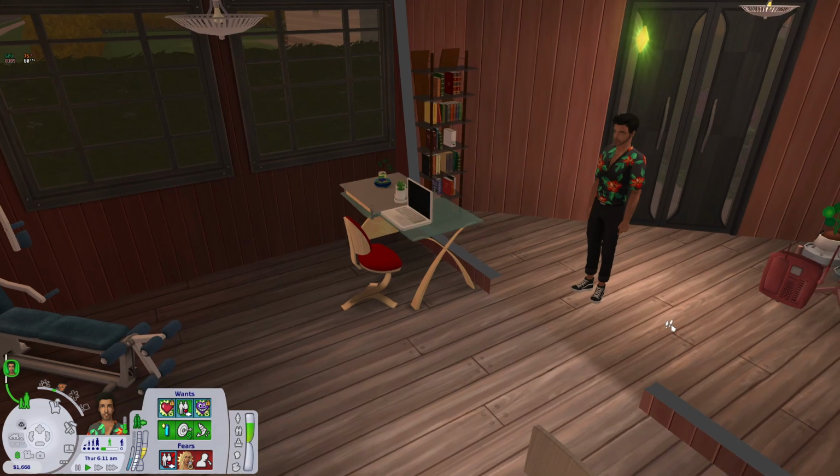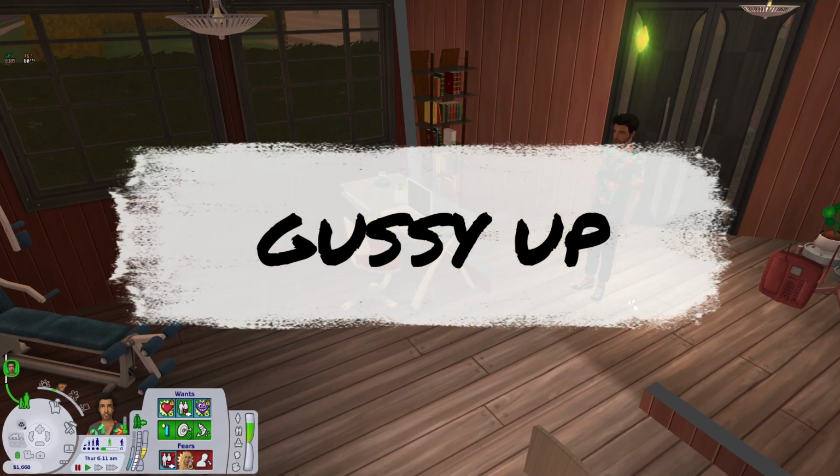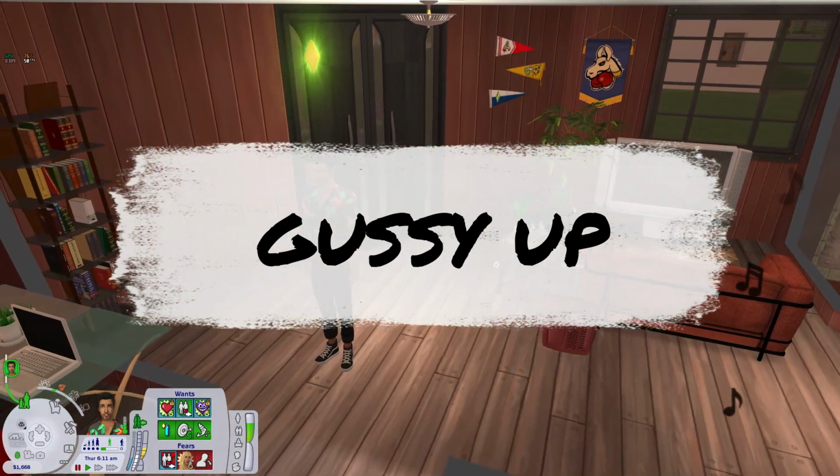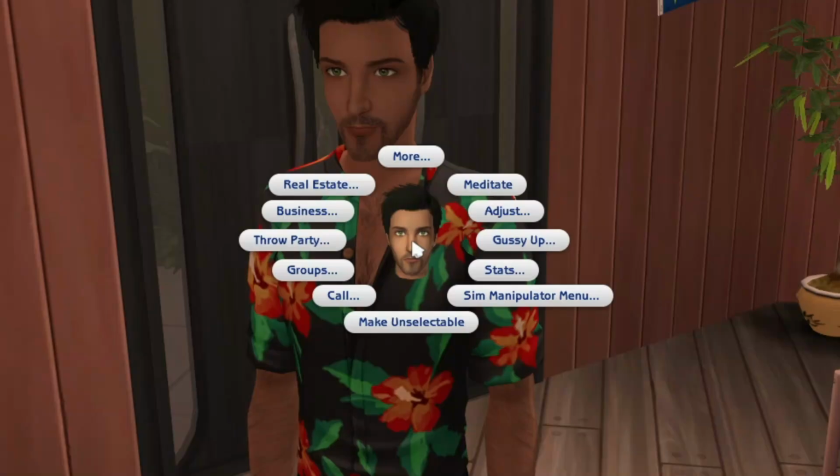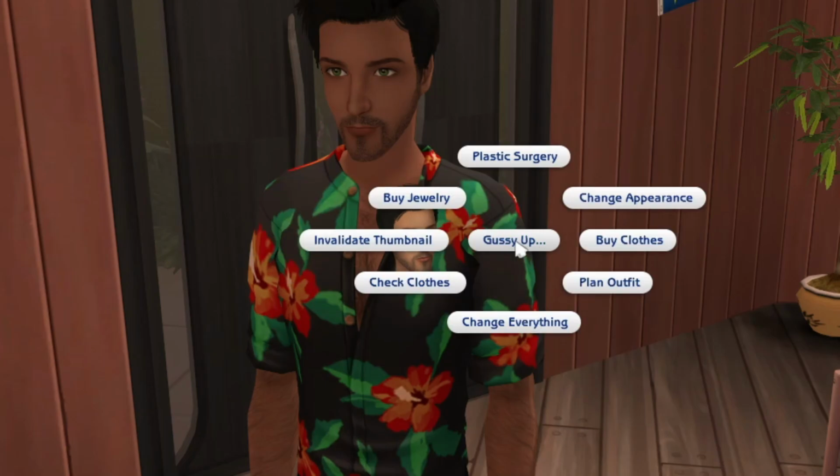The fourth mod we're going to look at is something called the Gussy Up mod. So if you downloaded that, how this works is if you go to any sim, so in our case, Mr. Don Lothario, if you click on him, you now have this option called Gussy Up, and essentially it allows you to change their appearance on the spot.